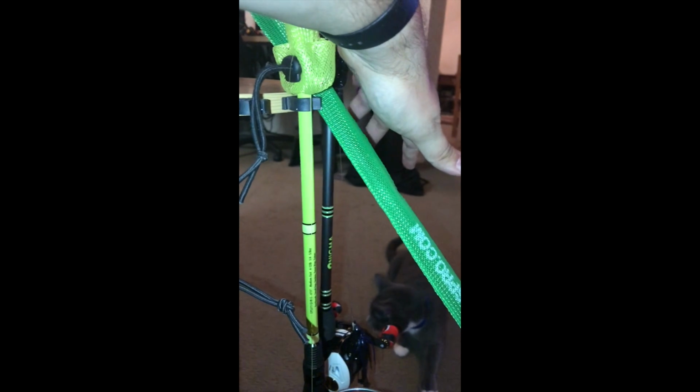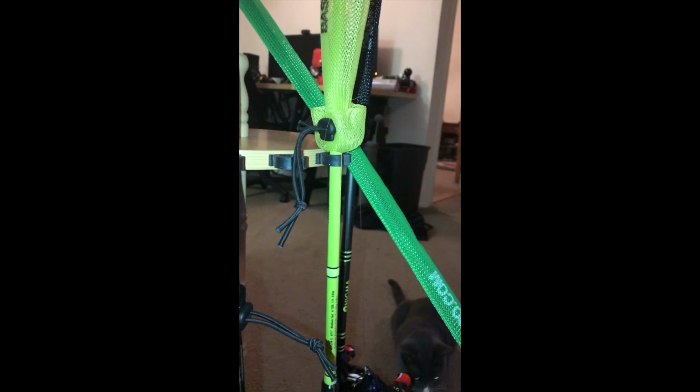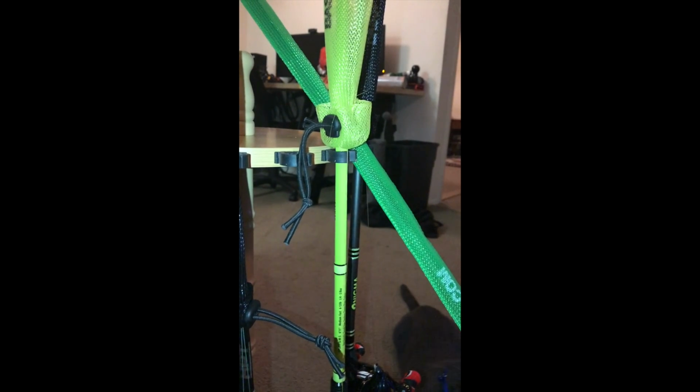The last one that we have on this far side over here is going to be my jig rod. That is the 7'3" Aaron's Edge Mag Bass Heavy Action rod. That is going to be my rod right now, or my jig rod, like I said. And right now it has an Ardent Grand 7.3 to 1 ratio reel with a little swim jig on there with a Velcro trailer. It's one of the best rods on the market.